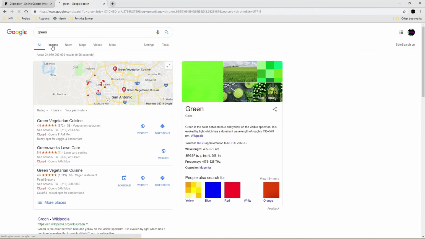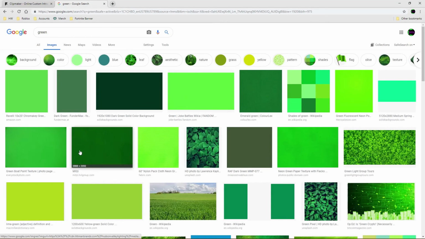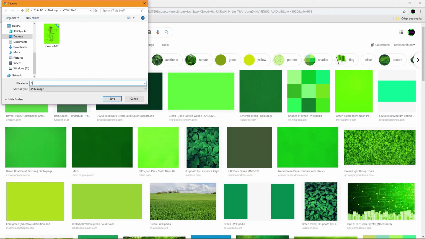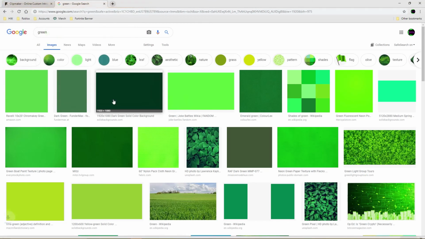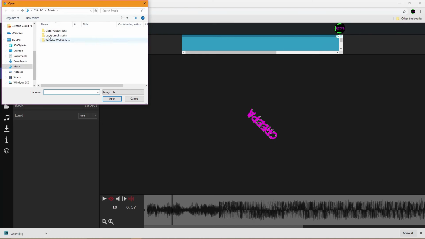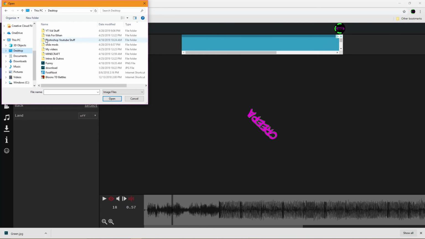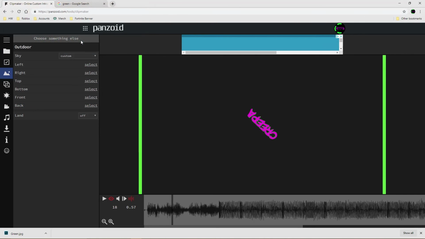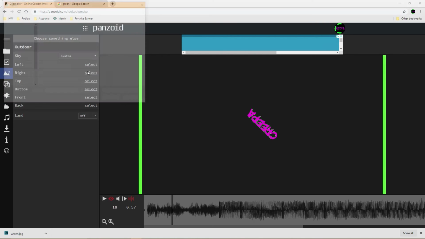And then if I look up green, images of a green, I can just literally take this, save the image as green, go over here and select it under everything by going to desktop, YouTube vid stuff, green. So you can see green comes in from that side. The green is going to be at the top now, the bottom green.